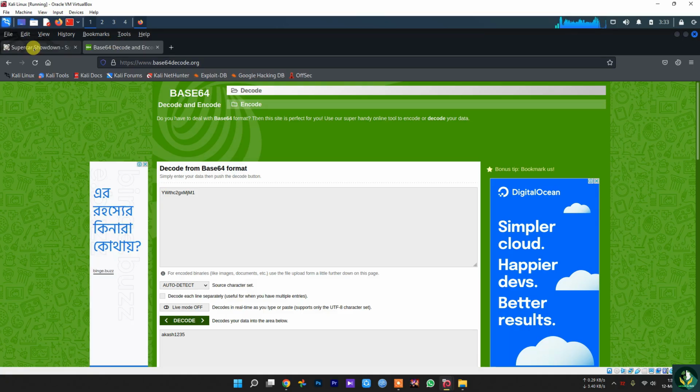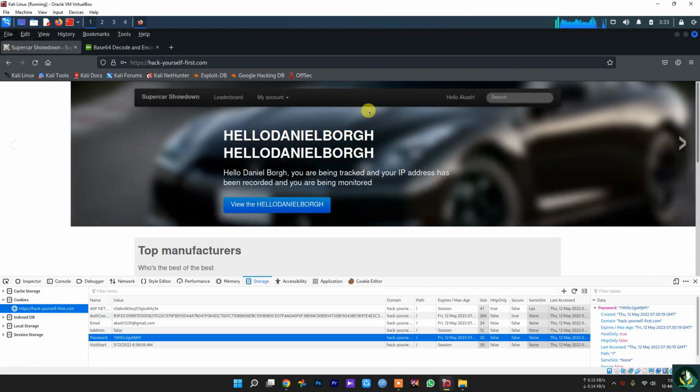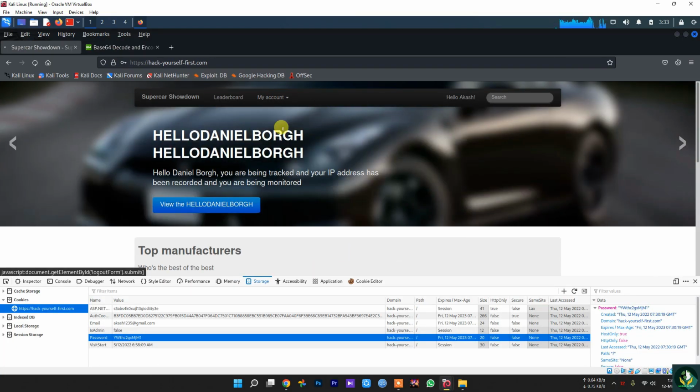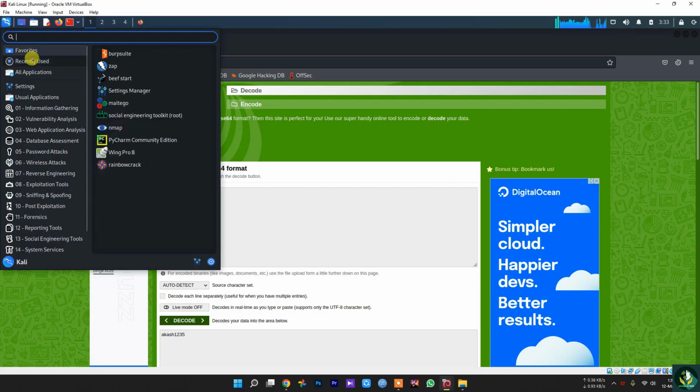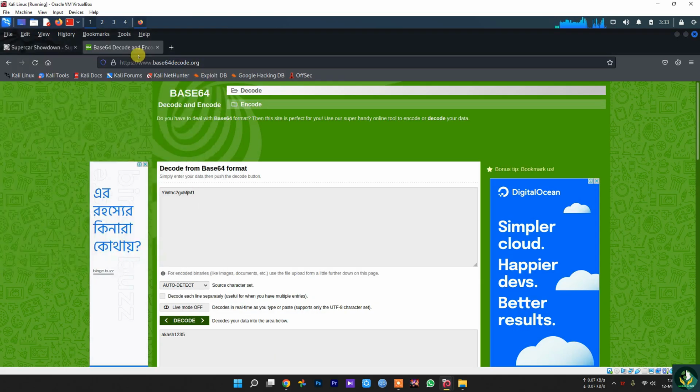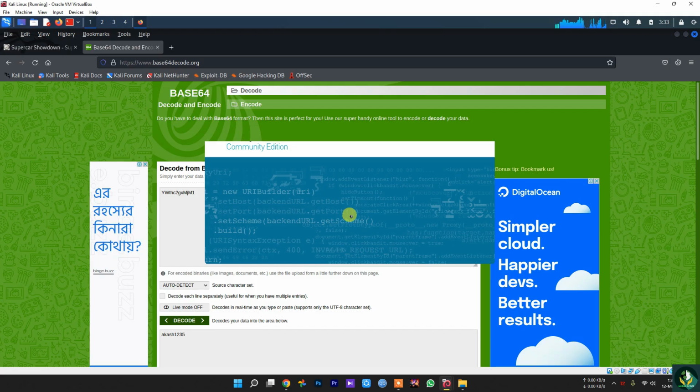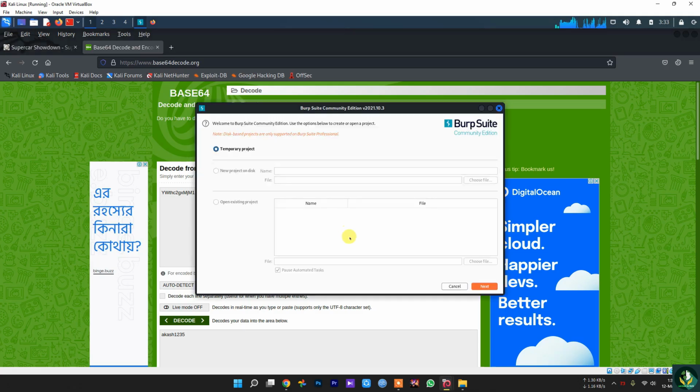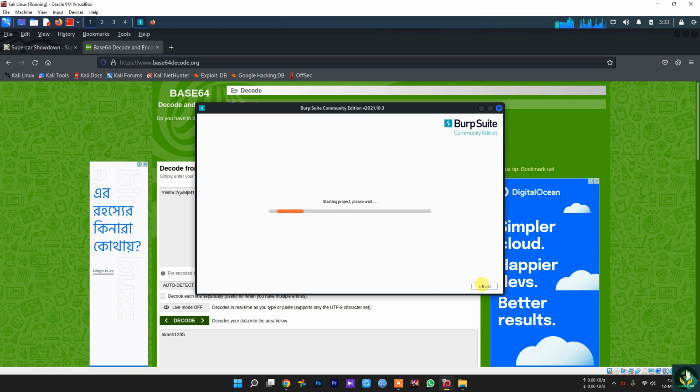You can also use this in another way, so let's show you. Let's log off and use our Burp Suite, which is the best tool you can find to intercept your proxies. Let's open it.